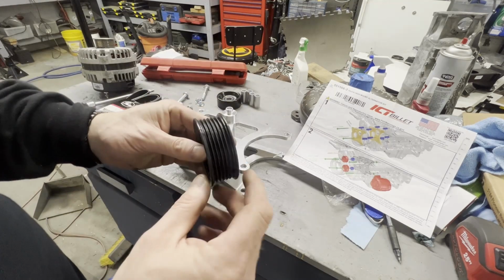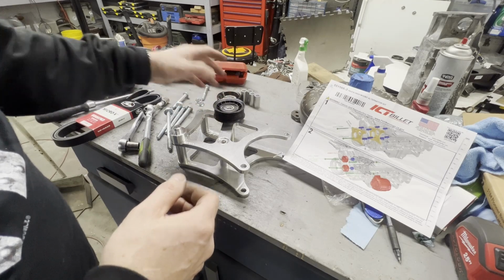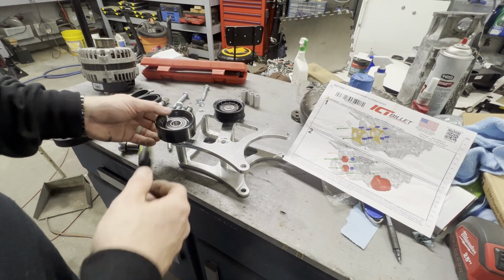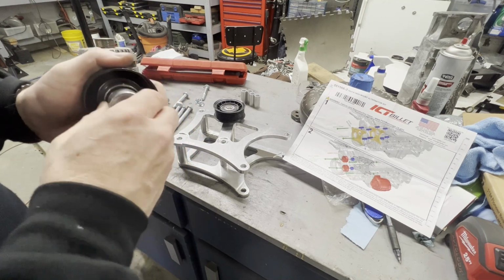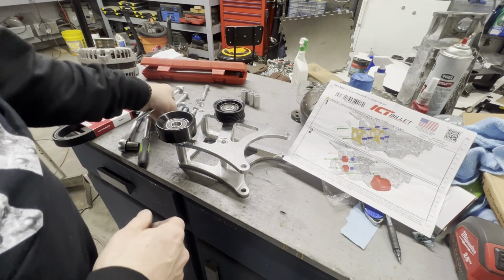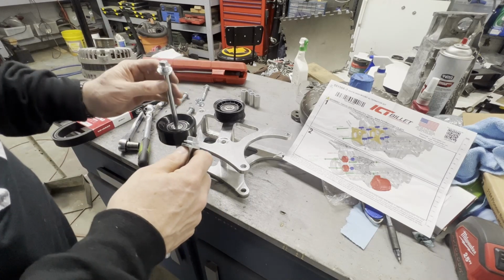Your serpentine pulley, your ribbed pulley will go to the top. Your smooth idler pulley will go to the bottom. These are actually both idler pulleys. And then your two long bolts. Put your washers on there, drop them through.